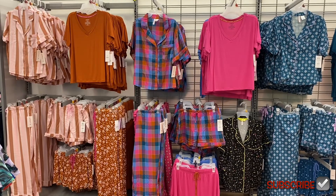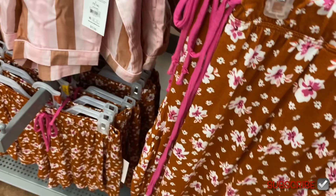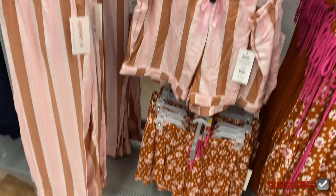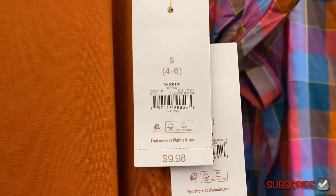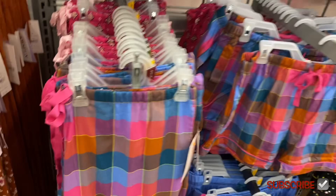They also have new pajamas — that one's really new, I haven't even seen it. The older ones that were here are on clearance for around five dollars, hopefully at your store too. These are $12.98 — you can get solid colors with a colorful drawstring for a two-tone look. Shorts come in flowers or solid color. The shorts are $11.98, pants are $14.98, button-down tops are $14.98, and the V-neck is $9.98. They have plaid, blue, pink, and plaid or pink shorts or blue shorts.